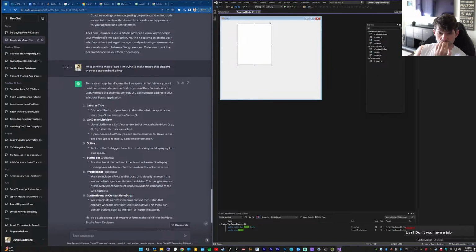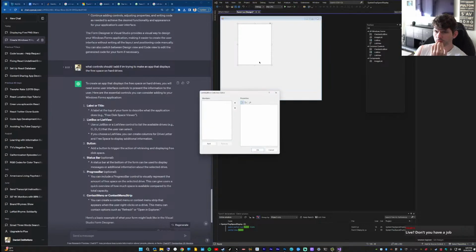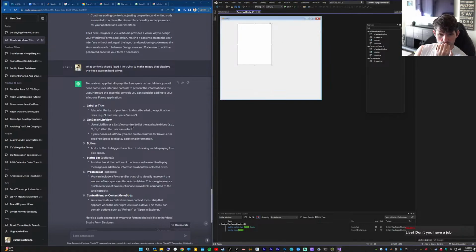Okay. Okay, how do I display available hard drives in the list view?